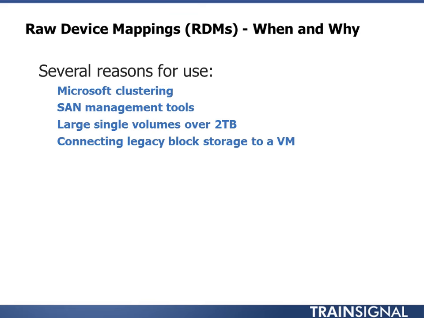Several reasons, again, for use. Microsoft clustering being one, which requires physical mode RDMs on occasion. SAN management tools. Large single volumes over 2 terabyte. We can do that now, but a lot of people get confused. I can give you a 64 terabyte VMFS volume, but the largest VMDK is still 2 terabyte.